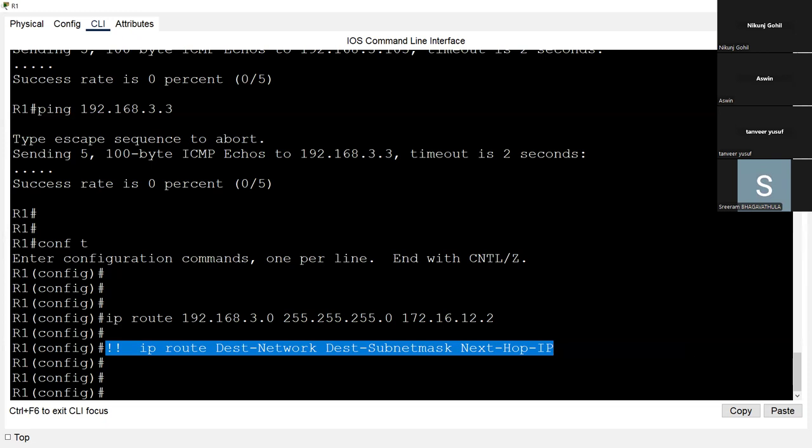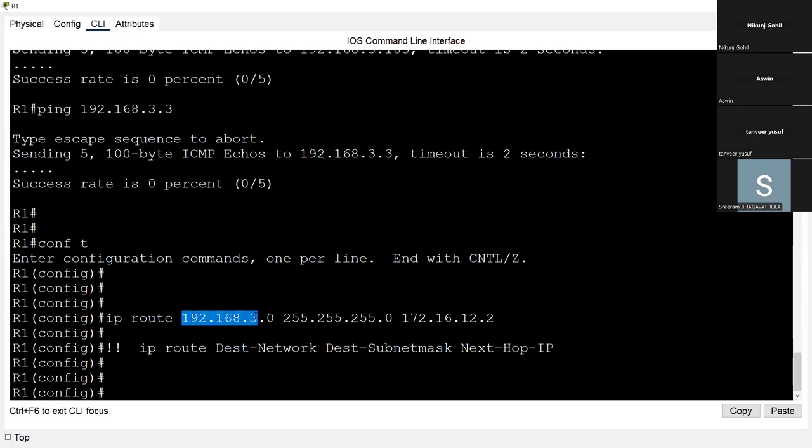This is the format, and this is called static routing, manual routing. It's a single IP, while here I'm specifying a network. So from this, I need to verify how many bits I want to match and how many bits no need to match. That's why the subnet mask. You know the use of subnet mask. So in this, I want to ping what? One IP, two IPs, or the entire network.